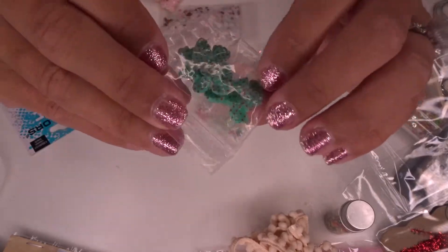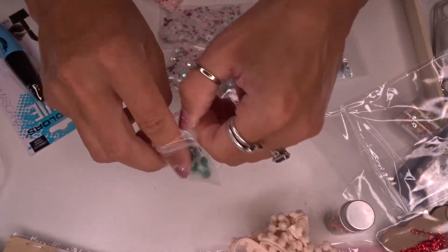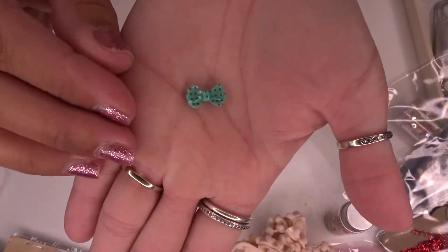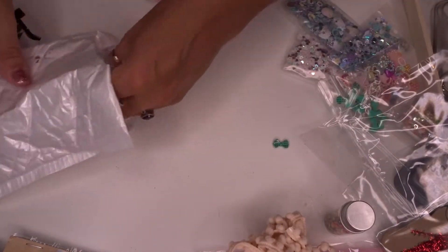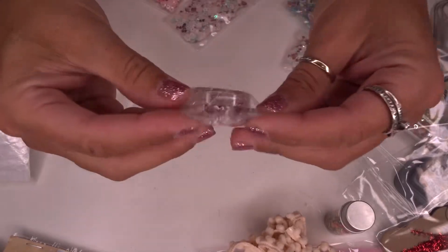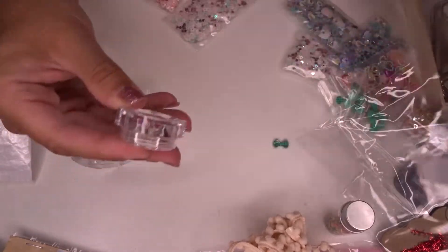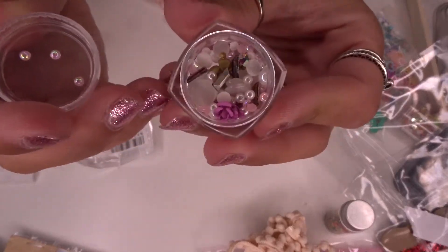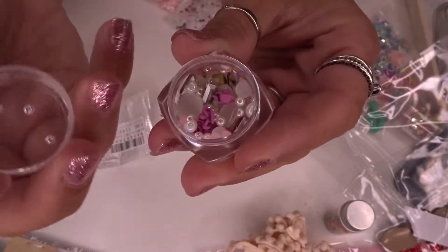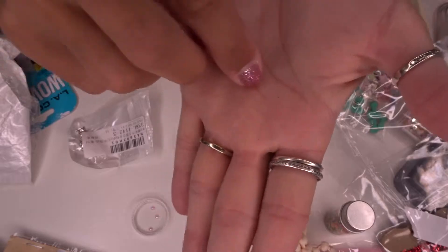And then these are just some little teal bows — super cute! I thought these would be great to add on projects, in the girls' hair, on their dresses. Then from Wish, I thought the package would be a little bigger, but it's okay. It comes in this cute little container with some sequins, pearls, and little flowers — really cute. There's even the tiniest little paper flower in there.